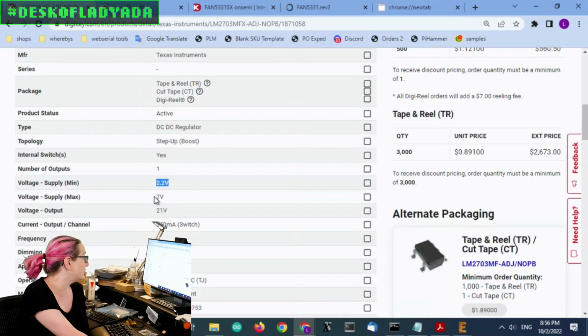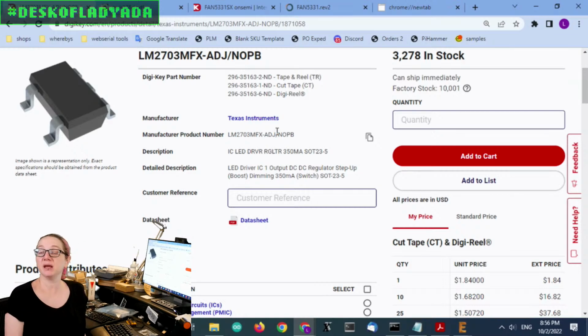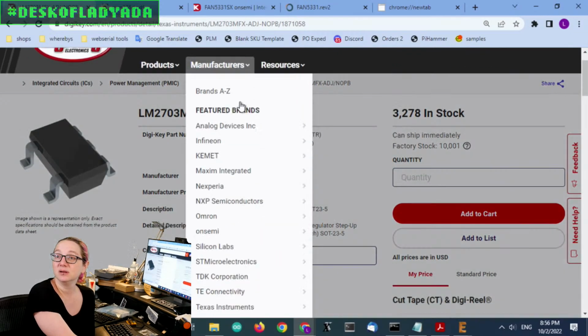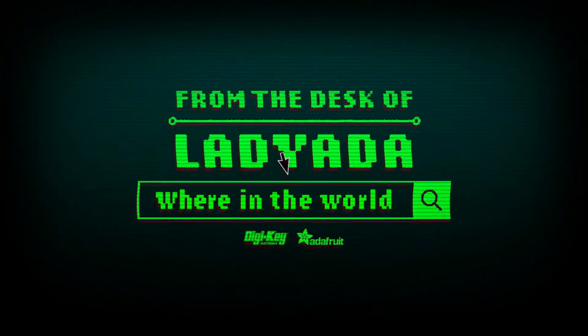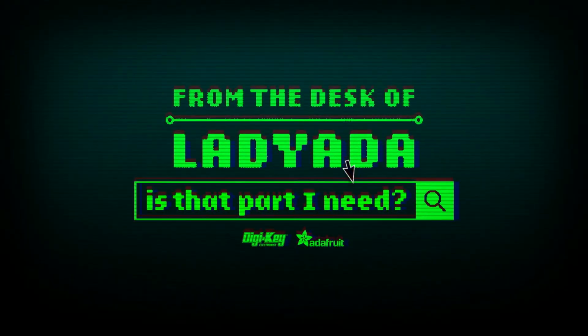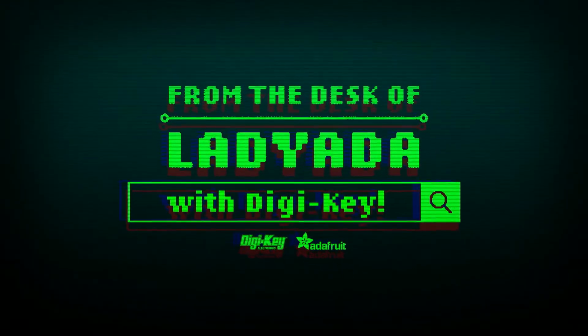Again, 2.2 to 7 volts in, up to 21 volts output. Simple boost converter, it'll do the job, and then it's pin compatible, so I can just drop it in. And for almost all of my OLED biasing needs, this chip will work quite well. And that's a great search. Where in the world is that part I need? The great search with DigiKey.